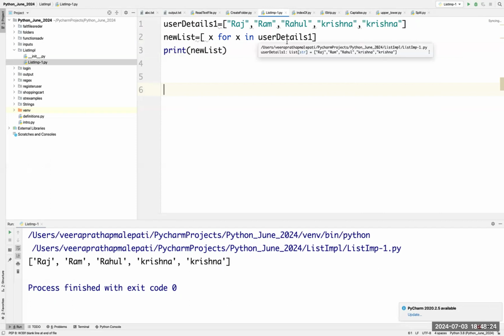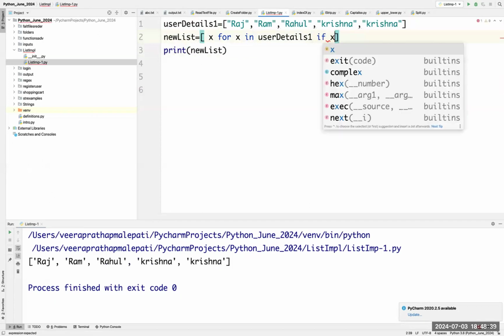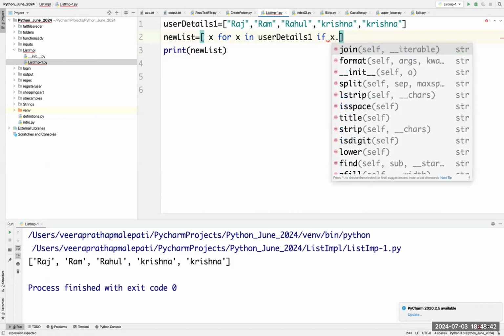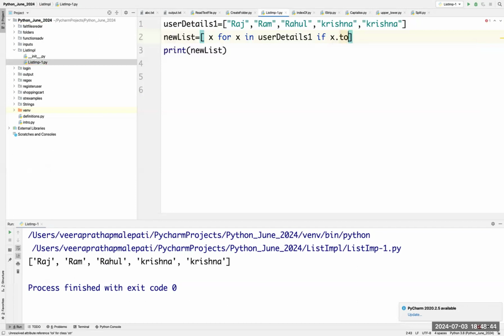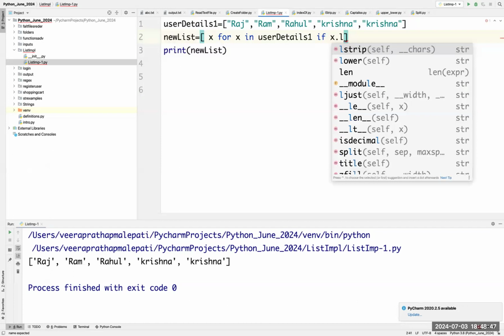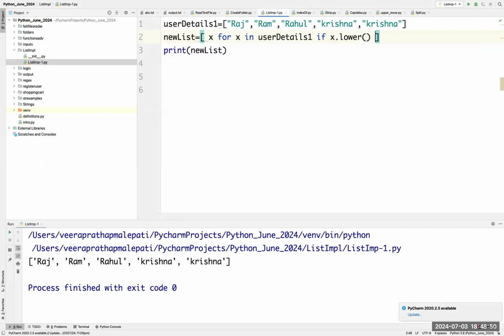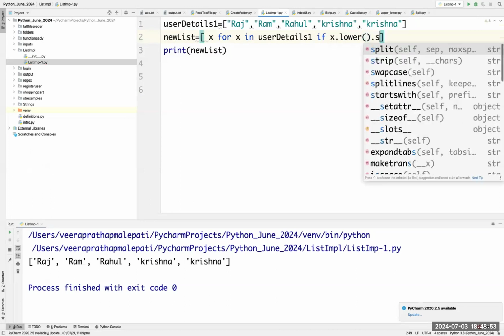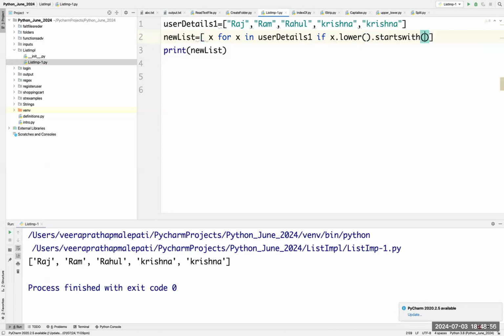Now I need to bring only the elements which are starting with k. How can I get that? If x.lower().startswith, because sometimes this x might be uppercase or lowercase.